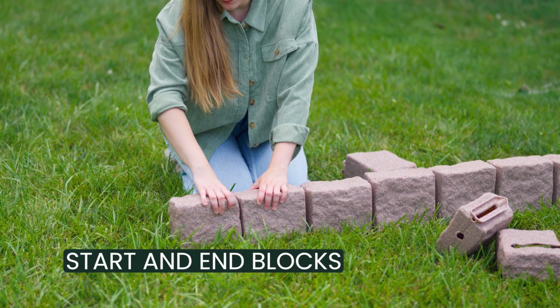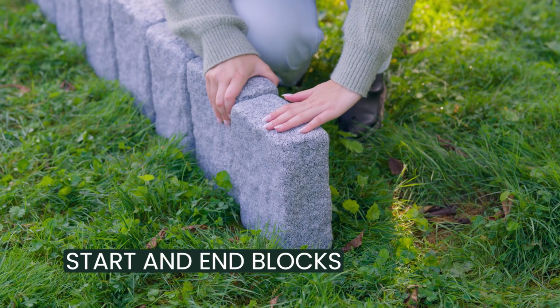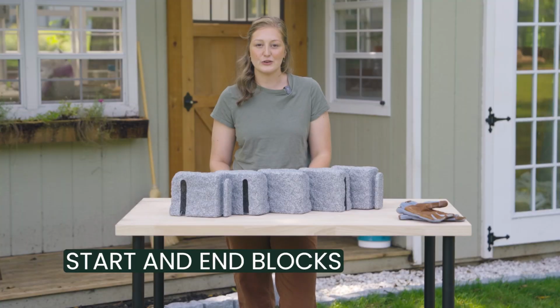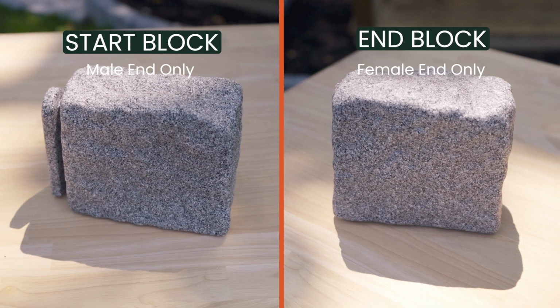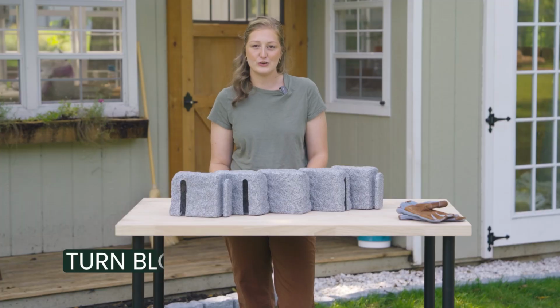They are used if you have projects with exposed ends, not looping around and connecting with itself. With start and end blocks, you don't have the hole from the female end or the protrusion from the male end, disrupting your aesthetics. Next are turn blocks.